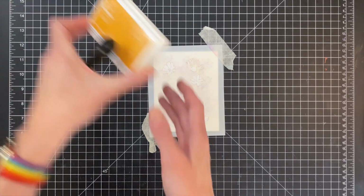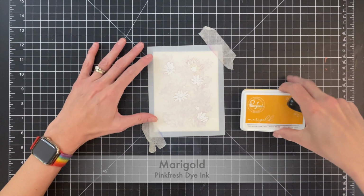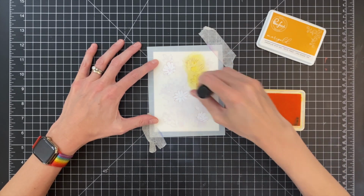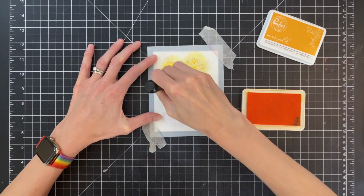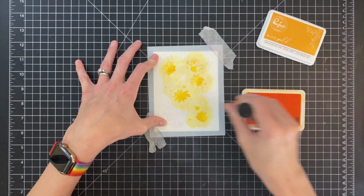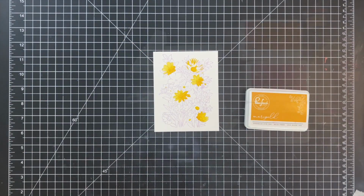So I went ahead and lined up the first stencil with my stamped image, and this first stencil ink blends the base for all those yellow flowers. So I kept it simple and went with yellow, and I'm going to ink blend them with this beautiful marigold color. So I'm going to quickly ink blend all of the openings in this layer with that marigold color. I do attempt to make a little gradation by being a little more heavy-handed with the marigold in some places, but that ultimately gets covered up anyway, so I wouldn't worry about it.